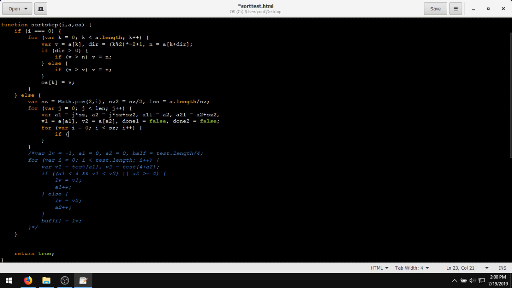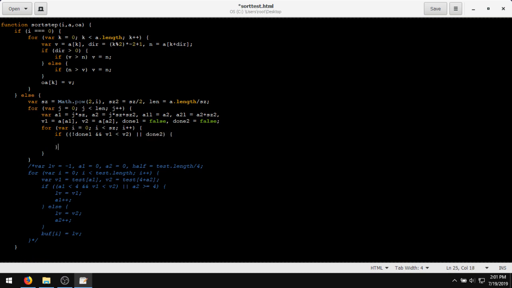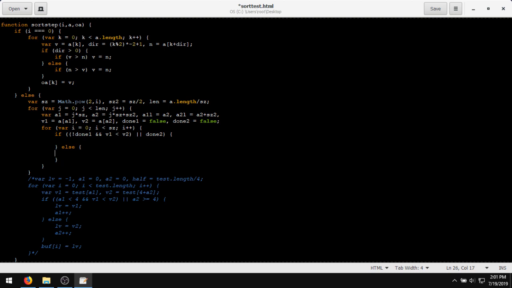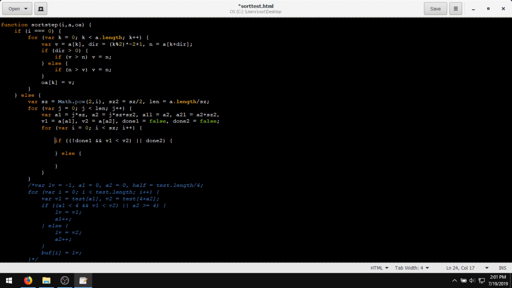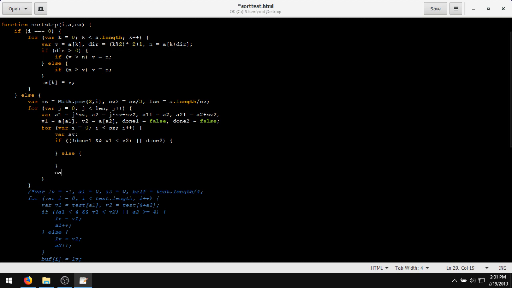So then I do the same thing here, that's if not done 1, and V1 is smaller than V2, or done 2. Otherwise, the value is this. So SV is going to be the set value for this position, which I guess I'm going to just store an index and then I can just increase it each time.